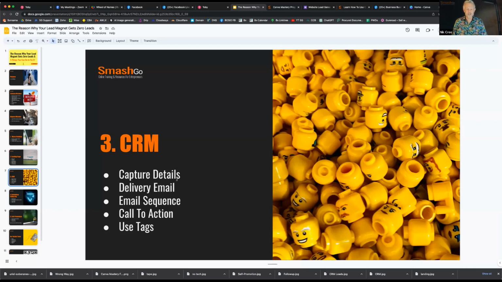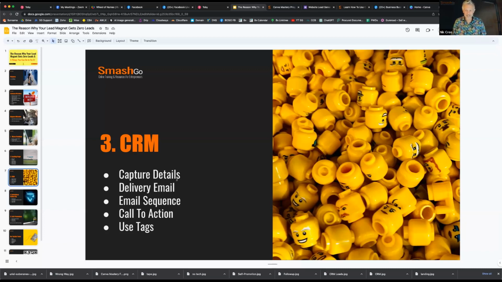The first email you send them is a delivery email, which is going to give them the lead magnet. Now, one thing I would warn you against is, after people have filled out that form and click submit, don't take them immediately to the download page for your lead magnet, because what that'll do is it will encourage people to use a fake email address. So you get lots of fake email addresses. So make sure you only take them through to a thank you page, so that if they did use a fake email address, they're not going to get your lead magnet.